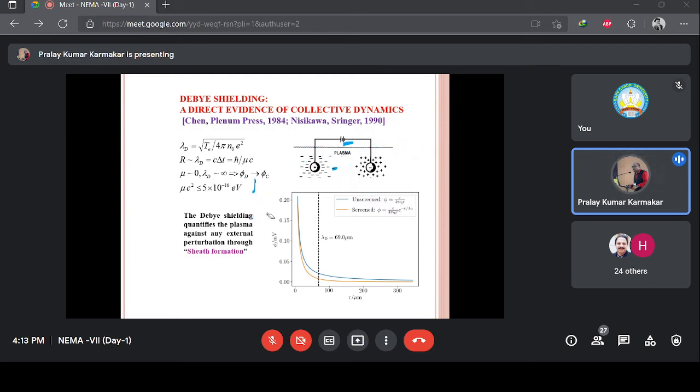So we can show here directly. Okay, fine. So this is the modification. This is your Debye screened electrostatic potential, and this is your normally known Coulombic potential. Because of that, what happens? We can see there is a difference. This difference is caused only at the cost of your plasma effects. This difference, I think, is visible.